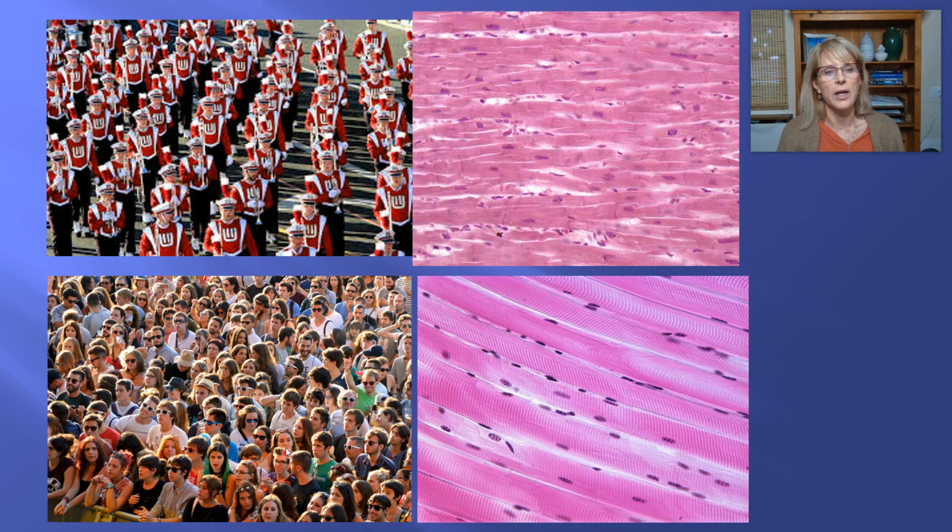Skeletal muscle is not organized that way. If this cell contracts, this cell does not care. That's more like just a crowd of people. If this guy decides to take off and go get some popcorn from the vendor, it's not going to make the people around him do anything.